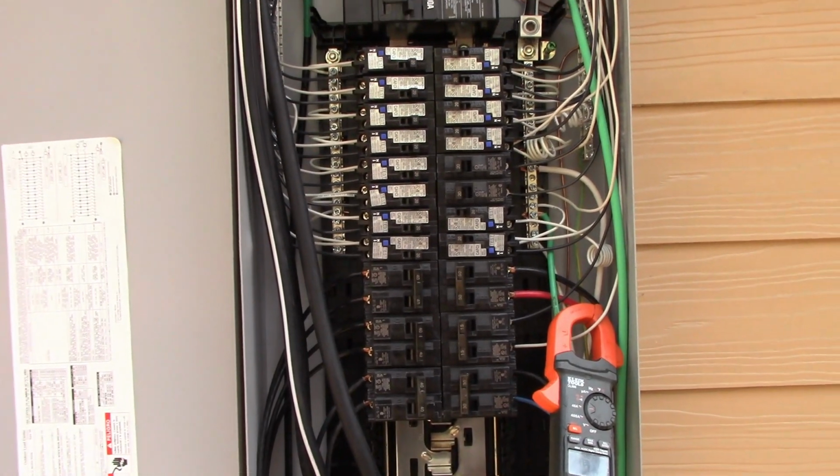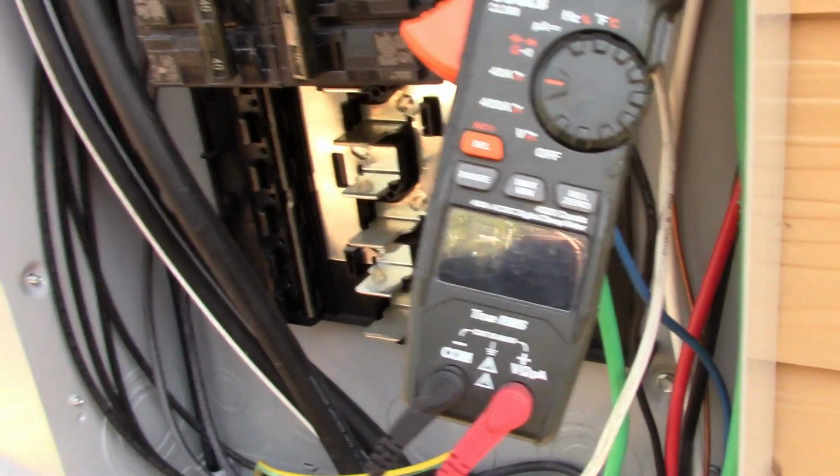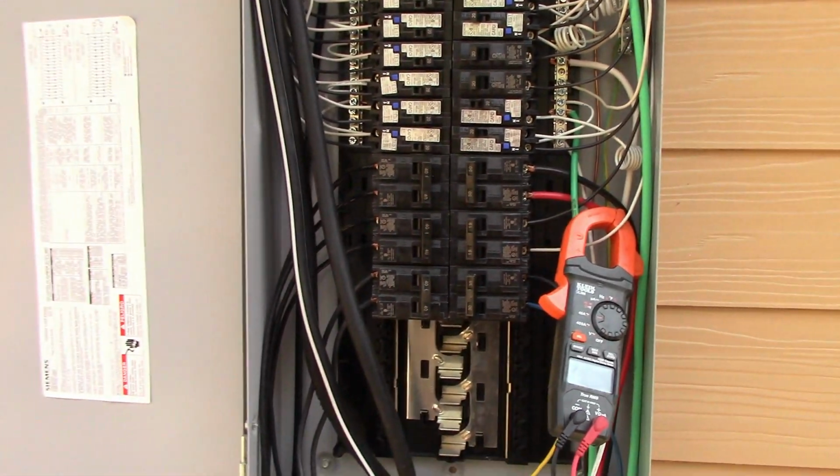Okay, so yeah, I covered Matthew's question over here. We are pulling 1.8 amps. It's still, well, it turned off right now. It goes off by itself in a minute.